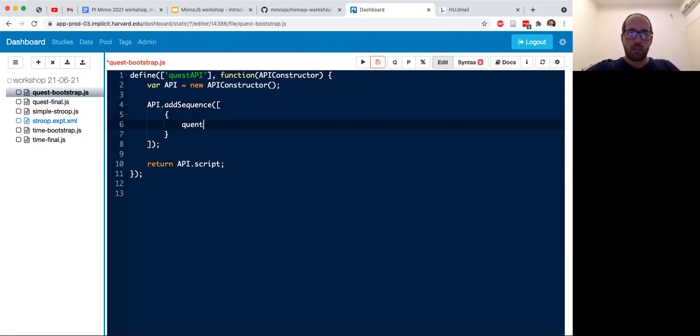So this is the basic structure of a page. It's an object with questions. Now, the first thing that we want to do is to ask a question.